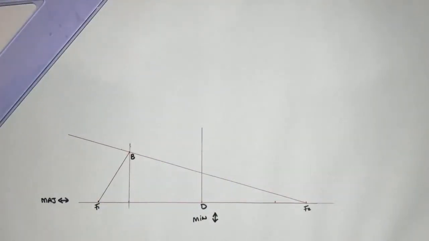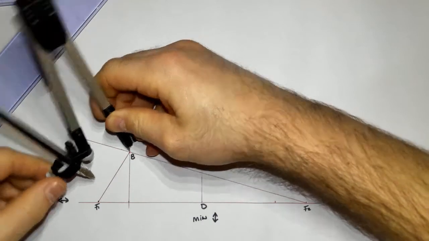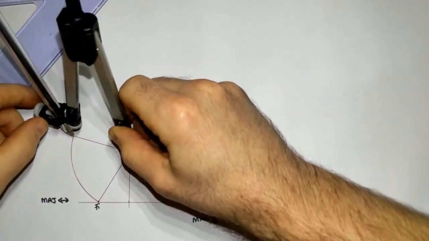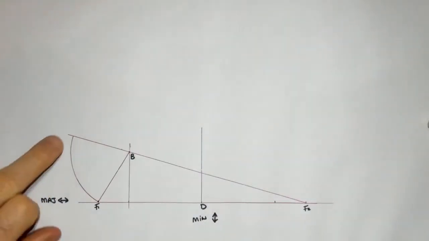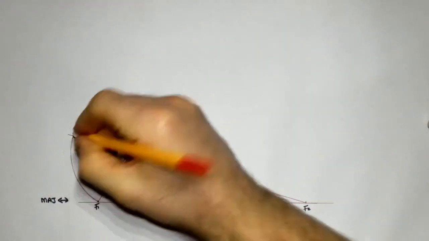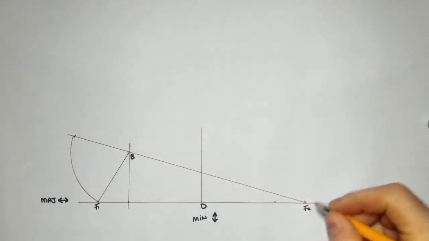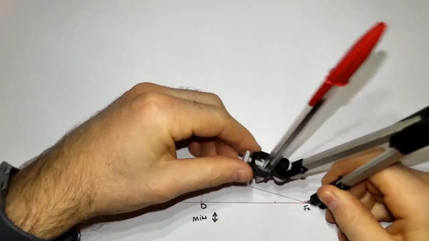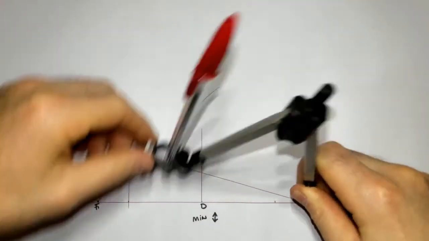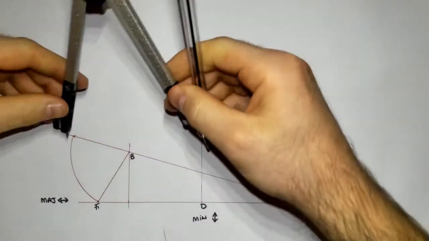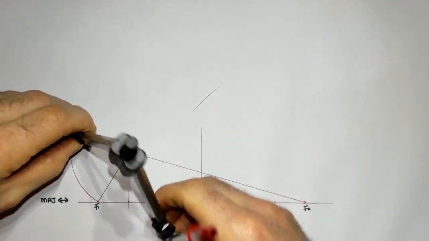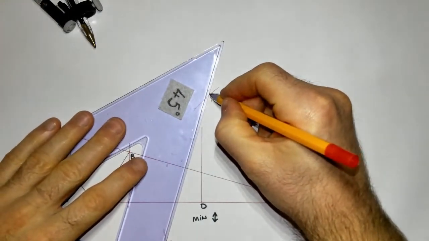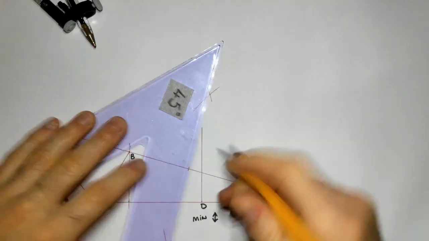And what I'm going to do is rotate from B around from F1. Try to get the exact point. And what I've now noted there is where that cut is, from here to here, that distance from there to there is the distance of my major axis. To find half my major axis, I can bisect that. There to there. Connect those bisecting arcs up. Got the middle of it.